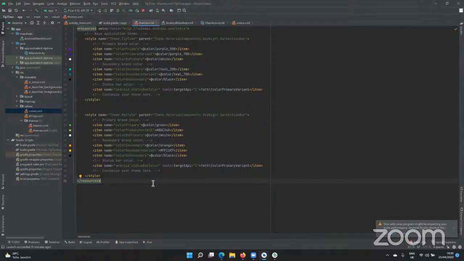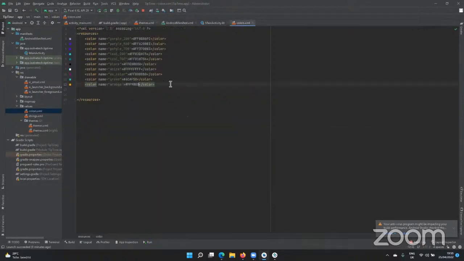Let's just do it for the sake of those who will follow us. So I'm going to call this light green. I know it's not really light green, permit me, but it's just a naming convention.